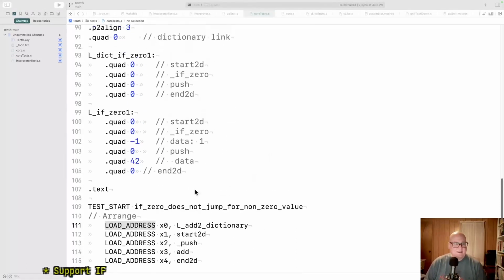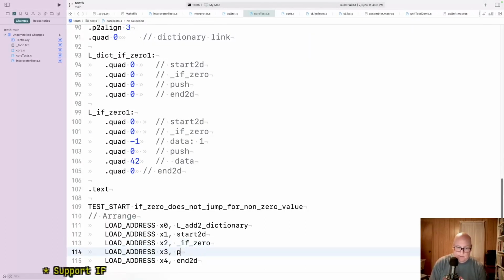Anyway, okay. So where you need to push start 2D, if 0, push, and end 2D. Okay.